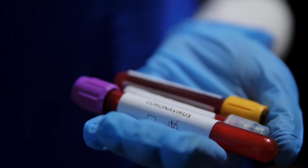And you might be wondering, what are the differences between the rapid nasal antigen test and the nasal swab PCR test, right? So the PCR test detects the presence of the virus's genetic material using a technique called reverse transcriptase polymerase chain reaction, or RT-PCR. For this test, a sample may be collected through nasal or throat swab, or a saliva sample may be used. This sample is typically sent to a laboratory where the coronavirus RNA is actually extracted from the sample and then converted into DNA. The DNA is then amplified, meaning that a lot of copies of the viral DNA are made in order to produce a measurable result. Generally speaking, PCR tests are highly accurate. However, it can take a couple days to even over a week sometimes to get the results of a PCR test.